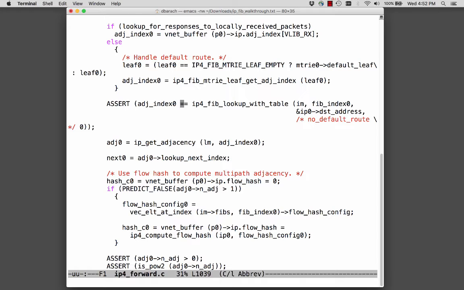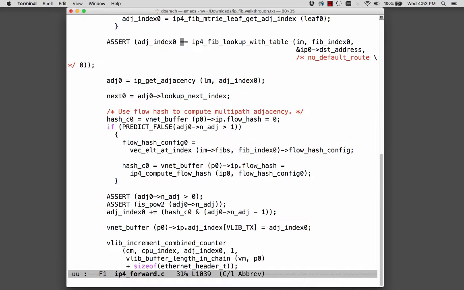That used to be the IP4 FIB. Well, we couldn't really continue with that, but at any rate, it's still around, it's still maintained, and it's still a really pretty darn useful consistency check. Again, asserts only happen in debug images. So if you're wondering why the debug images are relatively slow, this is one amongst many reasons.